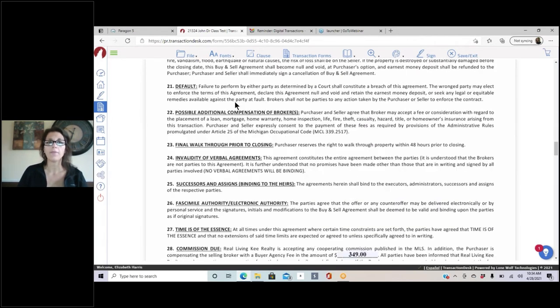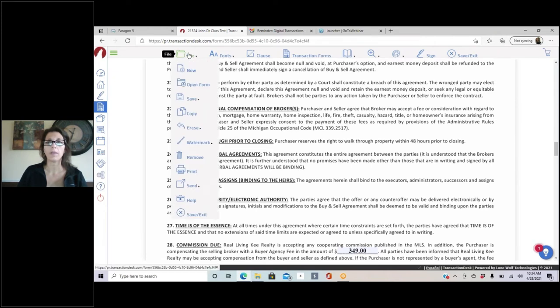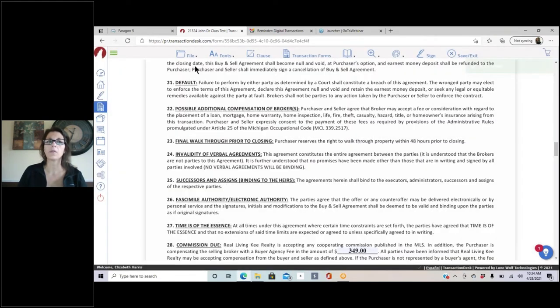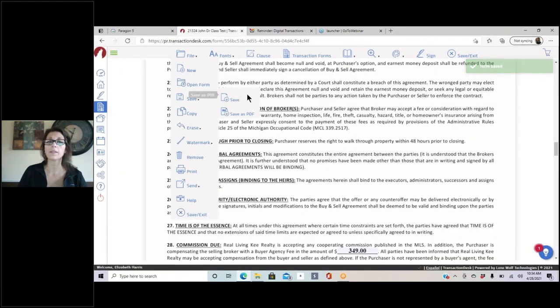you have a file folder here at the top left of your screen, and you want to go to Save, the very first one that says Save. Now, there is an option to save as PDF, but once you do it, it's going to download it and lock it. We want to keep it in forms right now, because when we're done with it, we'll pull it into Authentisign, and it will create a PDF, and our client can sign it at that point.